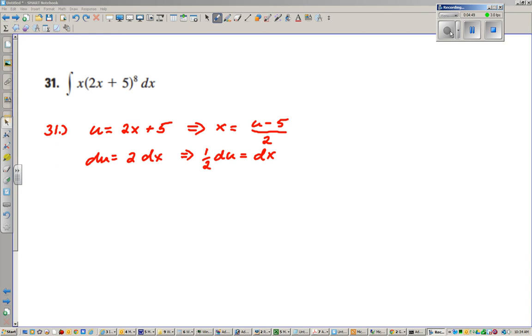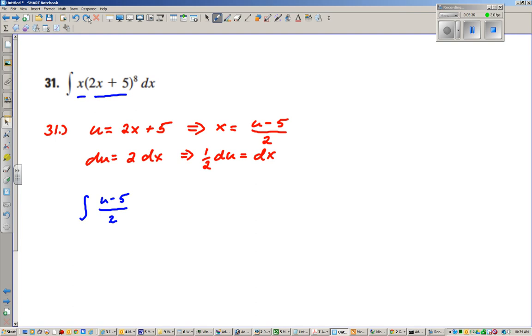Let's talk through number 31 now. And the substitutions I suggested on the previous page would allow us to start putting in first for x. Let's put in what x is, and maybe it was a stretch, maybe not, when I did the original and said u equaling 2x plus 5 allows us to get x by itself and write an expression in terms of u. And so that's what we're going to put in for x. X is going to be u minus 5 over 2.